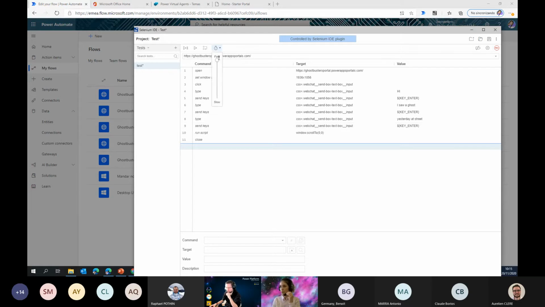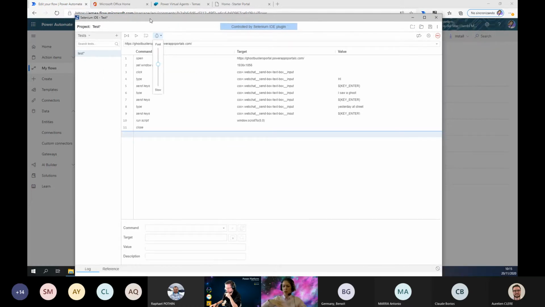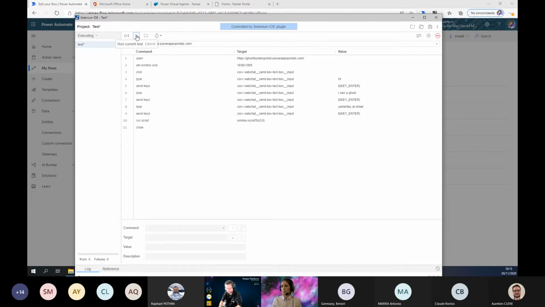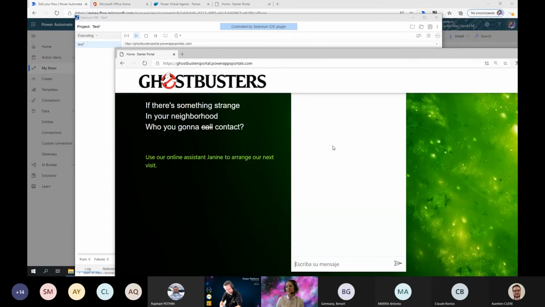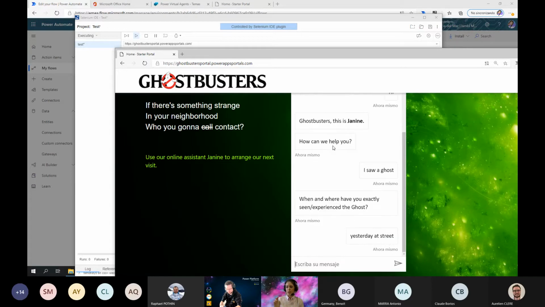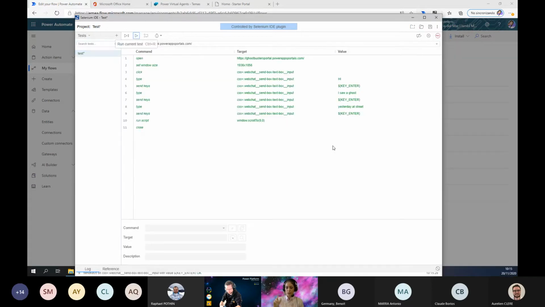In order to test it, I'm going to slow down the execution time. Otherwise, you will see everything running so quickly, and I click run test. When I'm clicking, I'm not touching anything, just to assure you. The Selenium is reproducing the same as I've done before. So it is typing for me, and of course, it's closing the browser for me. Important: you always have to record the closing of the browser, otherwise you will have a lot of opened windows. So here you have all of the commands.